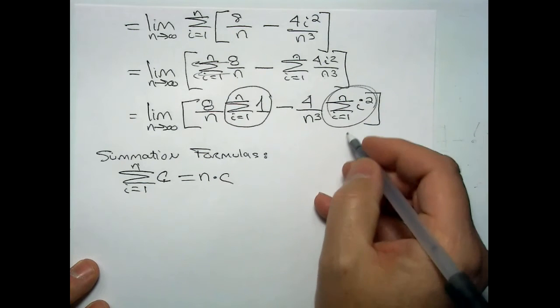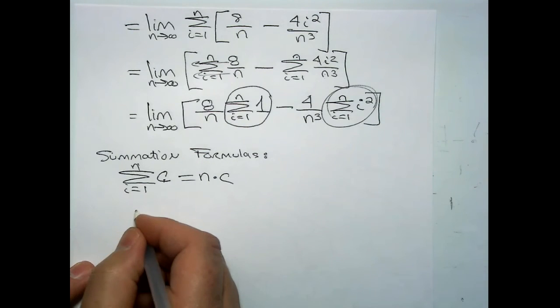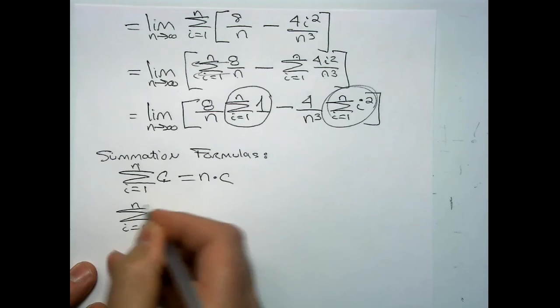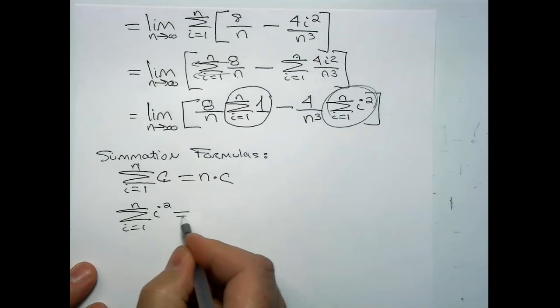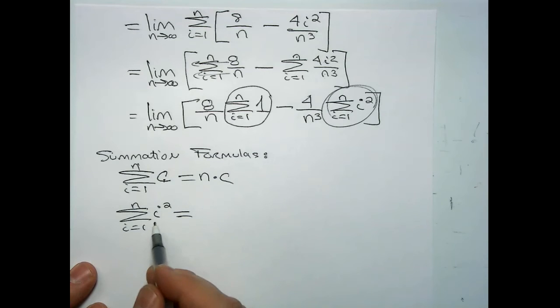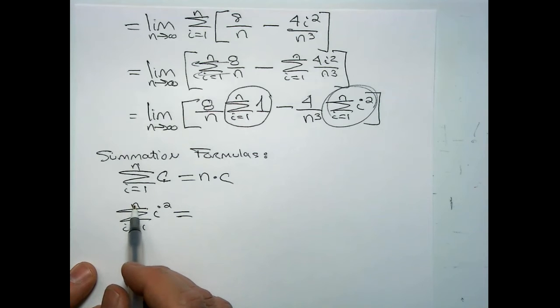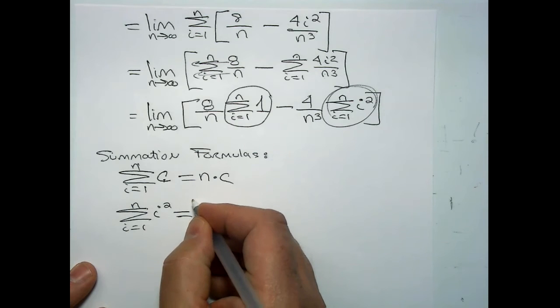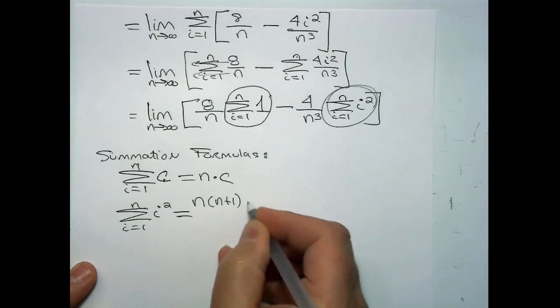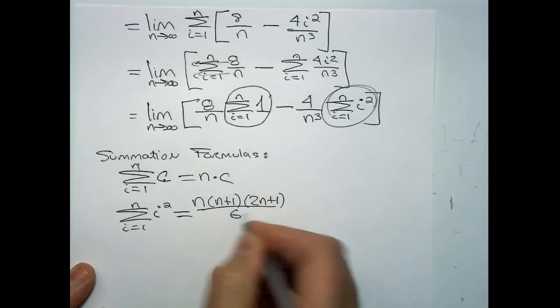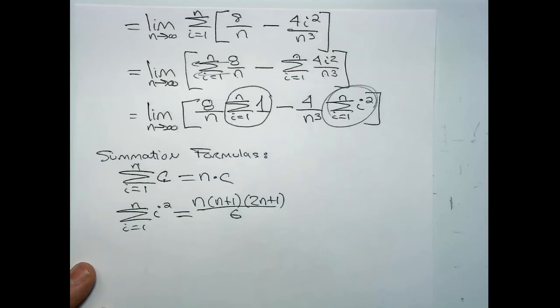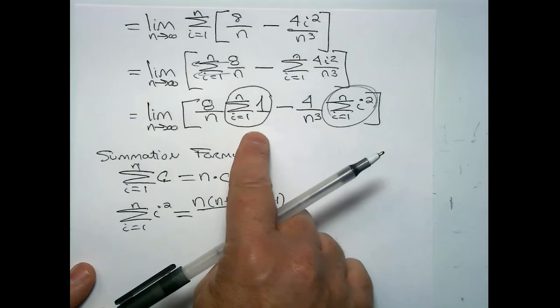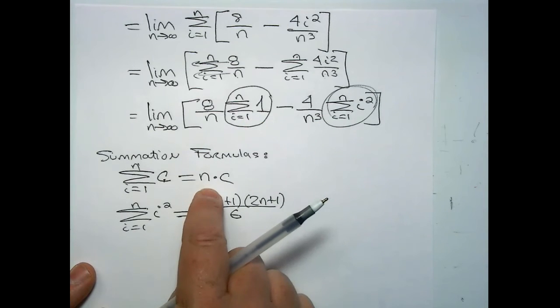Over here, we have another summation that looks awfully familiar, and that was the sum of I squared. Now, if I had to do it manually, it would be 1 squared plus 2 squared plus 3 squared plus 4 squared plus 5 squared, and we'd be here all day, especially since n will ultimately be infinity. It's impossible. But we do have a formula that does all the work for us. I call this my little summing computer right here. It'll compute it for me immediately without having to do all that work. Now it's time to get rid of these sigmas, guys. Let's reduce sigmas using our summation formulas.